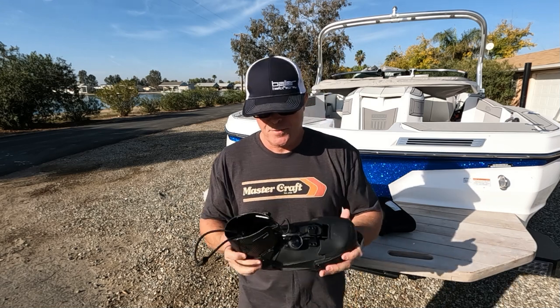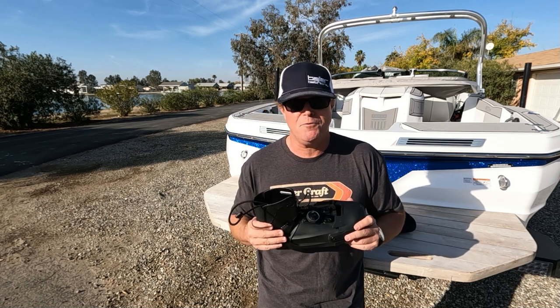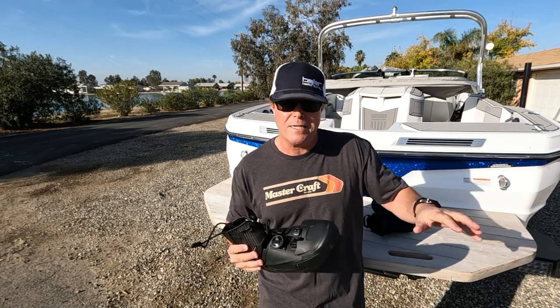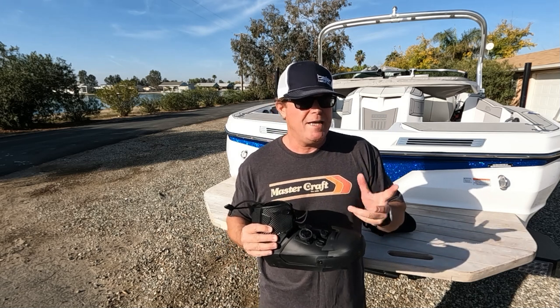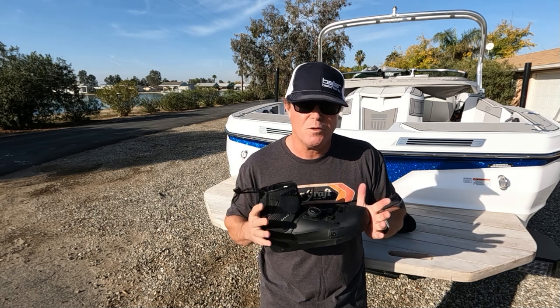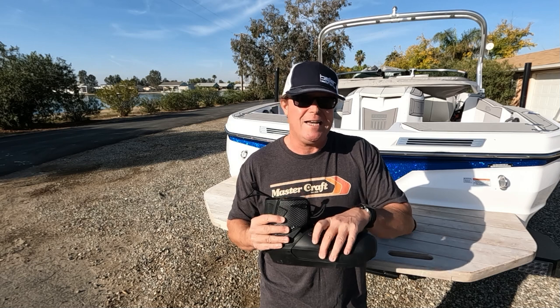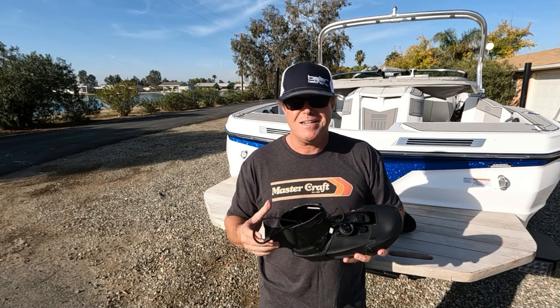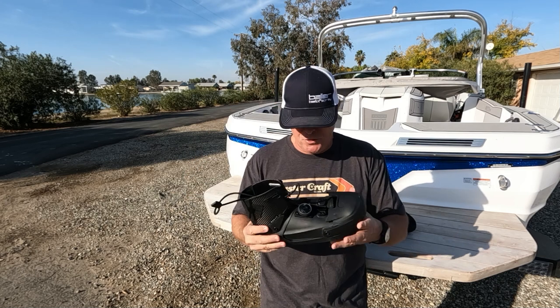When I put this thing on, it's so comfortable. And since I see a lot of bindings for comparison, I always feel like it should be tighter — it's too comfortable. Well, the reality is it's plenty firm, it gets plenty tight, it's just not crushing my foot. You're held really positively down onto the ski.